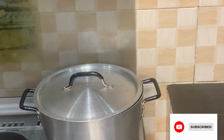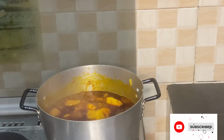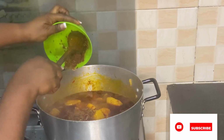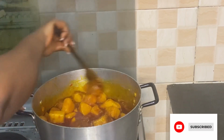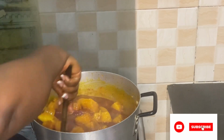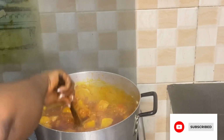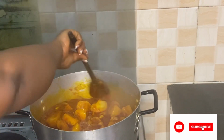I will cover the pot and allow it to cook for 15 to 20 minutes. Alright, I will check my yam porridge and add the remaining crayfish I reserved at the beginning. I love crayfish when I'm making any of my meals. I love a good portion of it. So I'll turn it very well. You can see the yam porridge is taking a good shape, how beautiful and yummy it is.